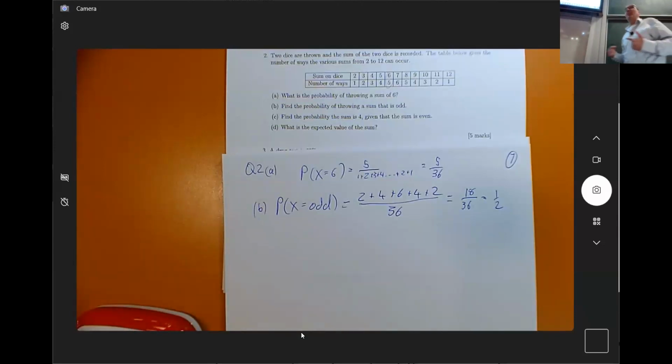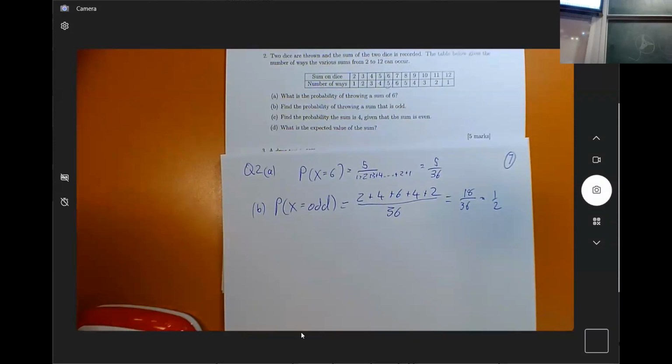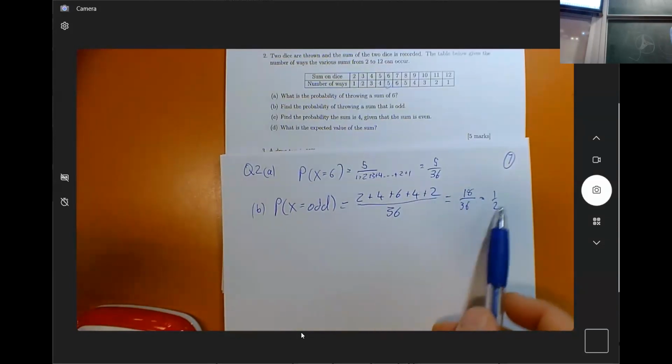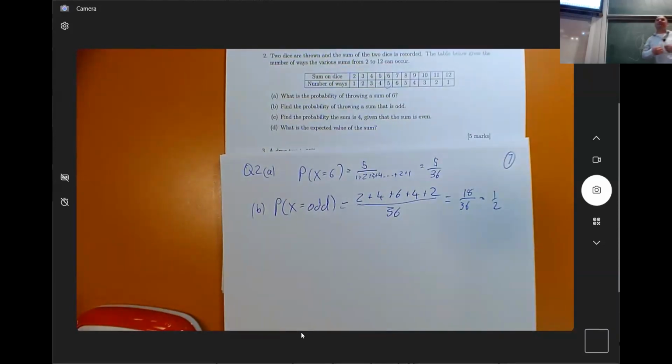Notice there's not a lot of working involved with this, right? But I have written down exactly what I've done. And it's really important you get into the habit of writing stuff down in the exam, right? I've marked exams like this. I've had a situation where the person has just written 1 on 3, and you're going, I don't know what's happened, right? But say you have a penchant for writing 3s instead of 2s. If you've written this, and then you've written 1 on 3, I go, oh, I can give you full marks for that. It's really important that you give me something I can give you marks for, okay? So that's why we're doing this.